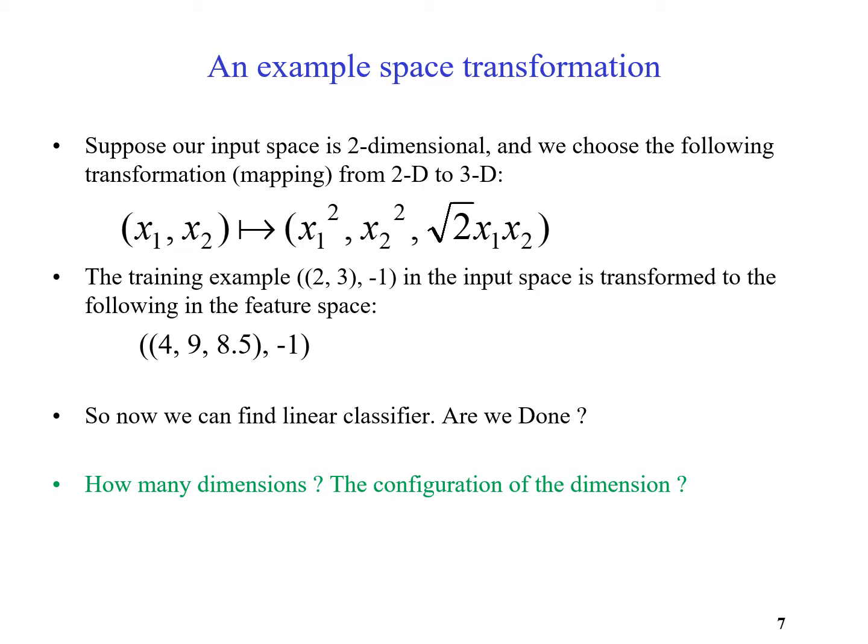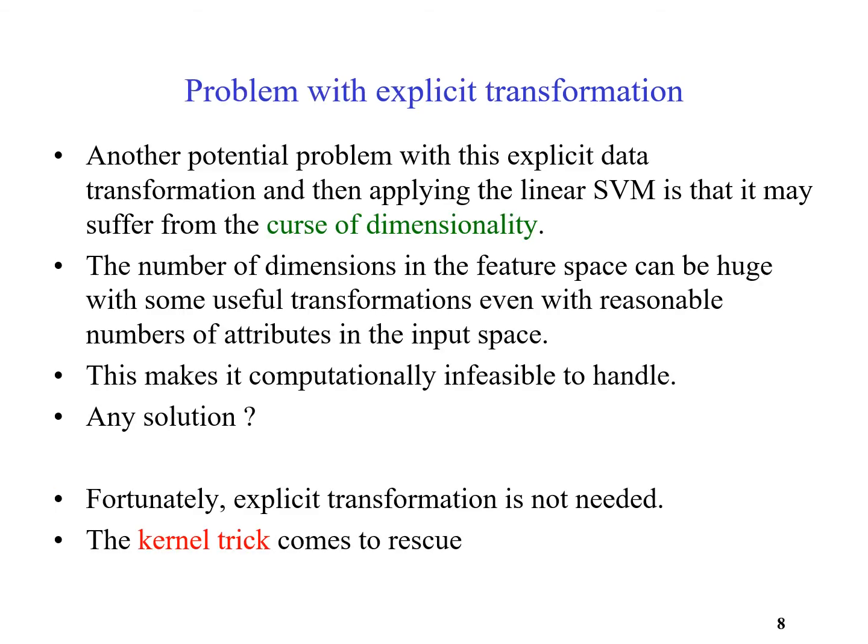So we have no idea which dimension we should extend it to, and the second problem is what configuration we have to choose. We have no idea. In the previous slide, we have seen the problems of extending dimension to higher dimension. Basically, there are a lot of dimensions and configurations, and we have no idea which dimension and configuration we should go with. Right, that is the problem.